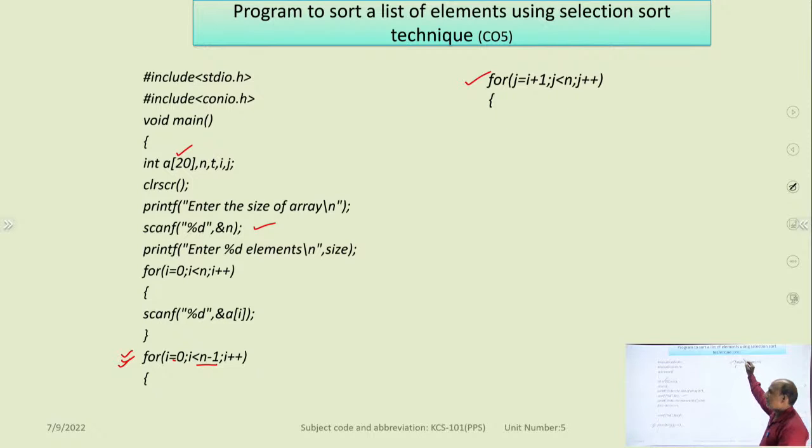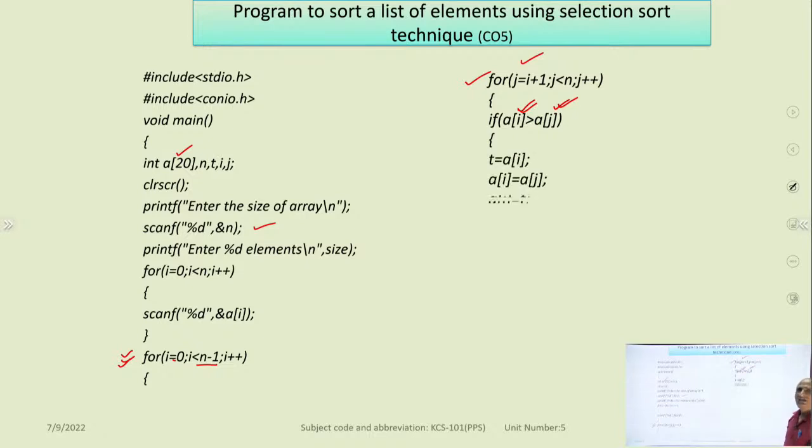And in the comparison loop I have started with j equals I plus 1, up to less than n, and we compare A of I with A of j. I is 0 and j is I plus 1, means j is 1. So A of 0 will be compared with A of 1, and if the first element A of 0 is greater than A of 1, we will swap it by applying this logic. Already you know this concept of swapping. We will put A of I into t, A of j will be assigned to A of I, and in A of j we will assign t.